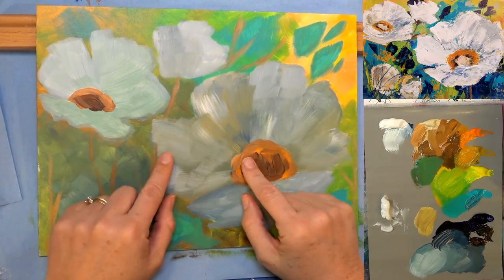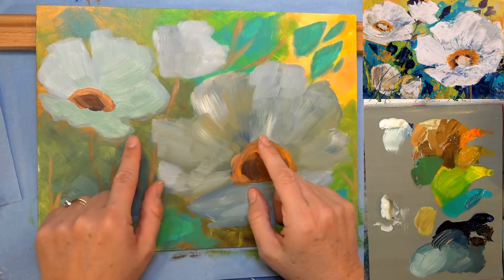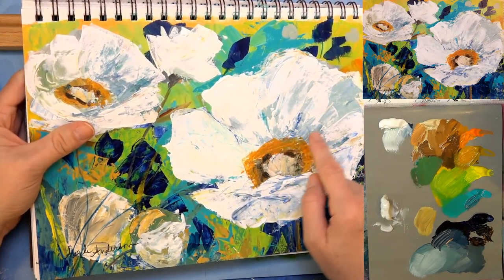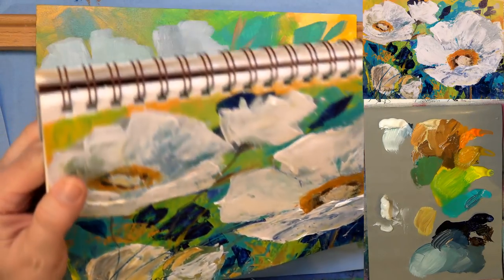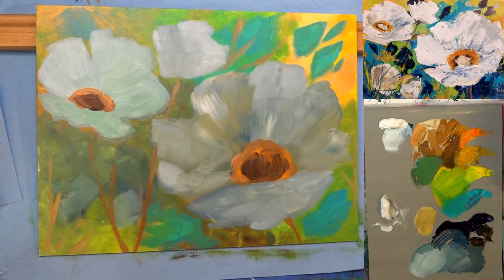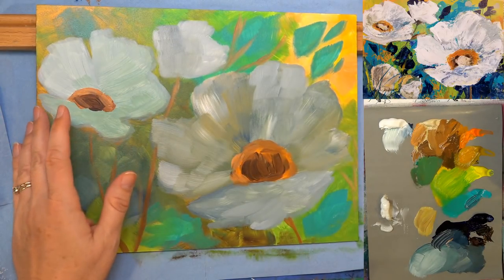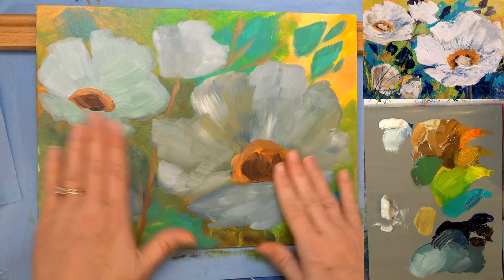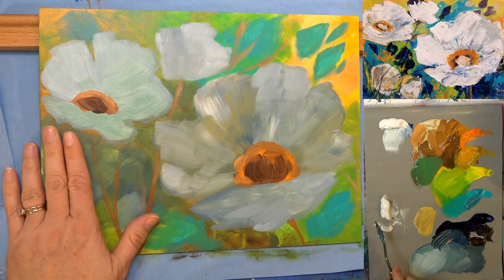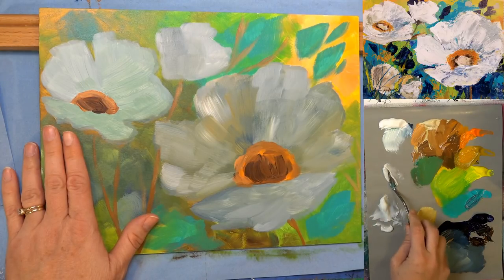So this step was really important because when I did my example, I did not wait for it to dry, and then I ended up with a lot of soupy color that I did not want happening. So be sure you don't skip that step. You'll be glad you did it. I was kind of regretting it and fighting the process the whole time because of it.